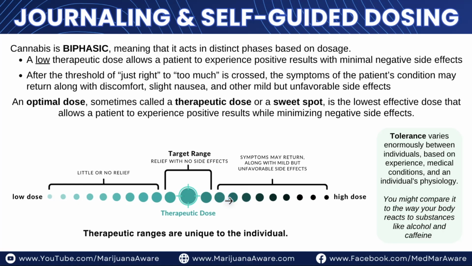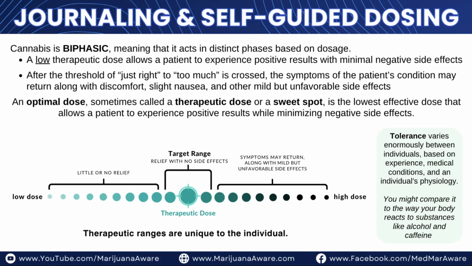So if you're using, let's say, 3/4 of an eyedropper of a tincture drop, go back down to a half an eyedropper, and by adjusting that down, you'll find your therapeutic dosing level for THC. You'll know you're sensitive to 5 milligrams or 3 milligrams or 2 milligrams of THC, which is really, really important, because once you understand that, then you can increase the amount of CBD. Again, we talked about ratioed products, having a higher CBD to THC ratio, to see if that helps you with not only your inflammation, but a lot of the other bodily functions that I talked about earlier.